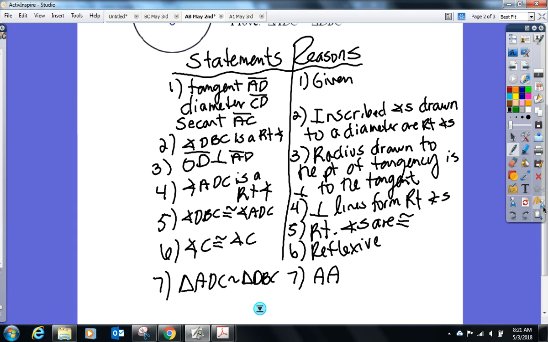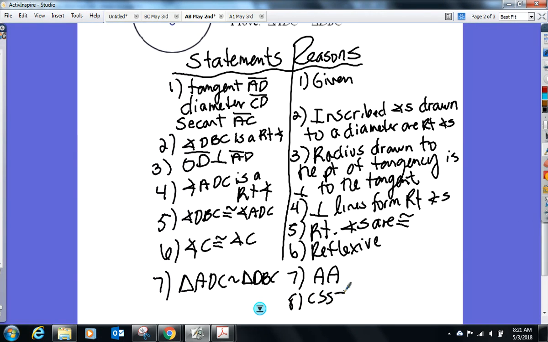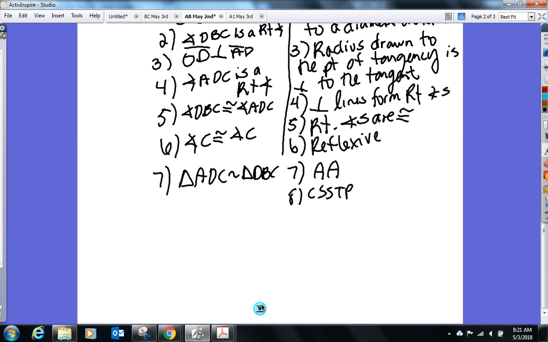What if I wanted to say the sides were in proportion next? What would be my reason? What if I wanted to say two pairs of sides were in proportion? CSSTP, yep. And then what if I wanted to go a step further and say that the means, and if I wanted to say that segments multiplied were congruent? Product of the means equals product of the extremes, yes. Oh, that was awesome of me.